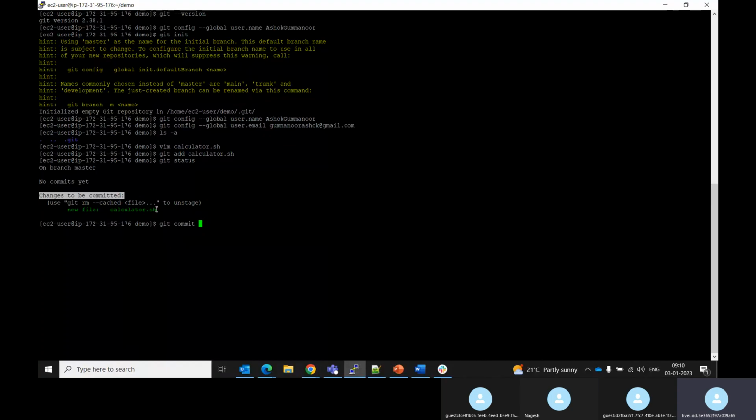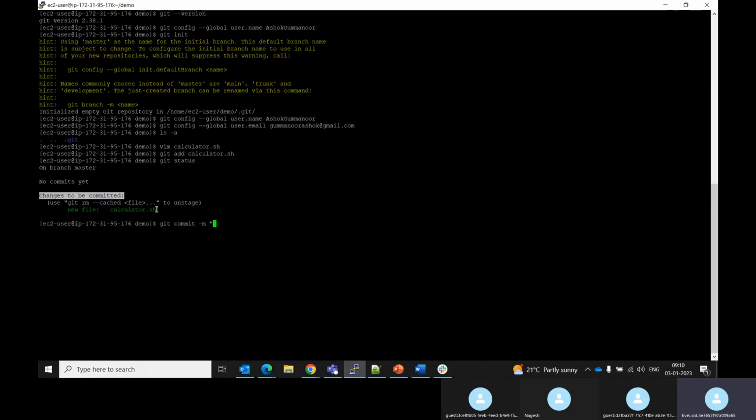If you don't provide -m and just run git commit, it will still commit the file. But to understand exactly what you have pushed, at what time, and who pushed this commit, we mention git commit -m, and we have to mention the comment. This is mandatory.